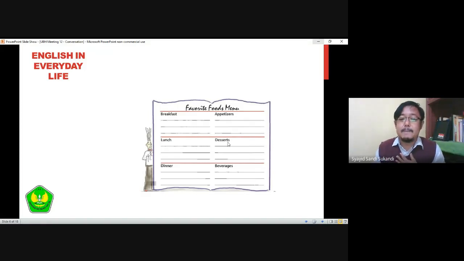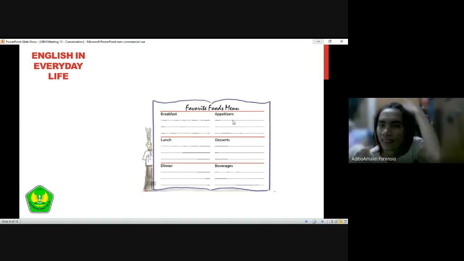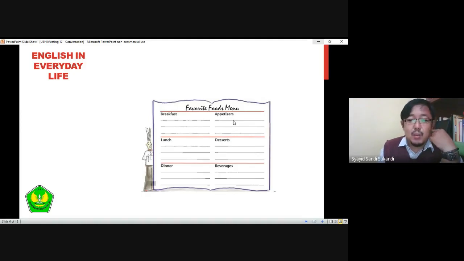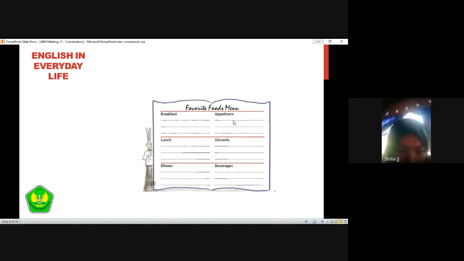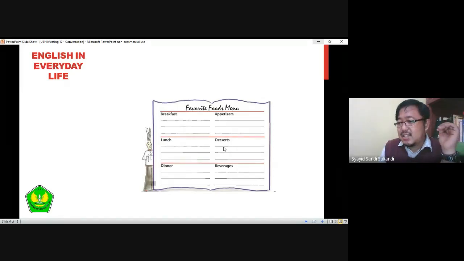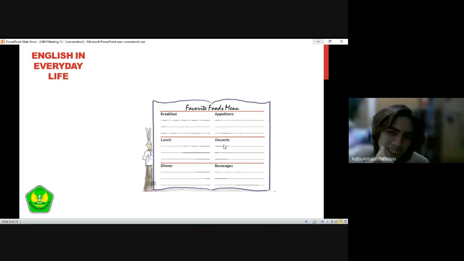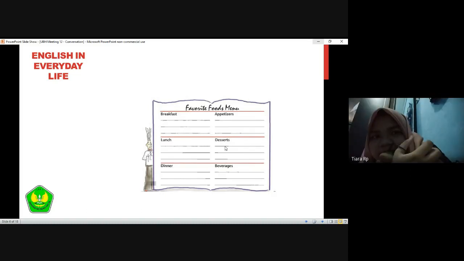So that's favorite. What about appetizers? Add an appetizer here. Yeah, we don't have appetizers here. We just go directly to the main course. Yeah, right? That's the custom in here. We don't have appetizers. And then dessert. Dessert, actually, we have banana. Yeah, something like fruit. Watermelon. Yeah, apple. Sometimes apple.